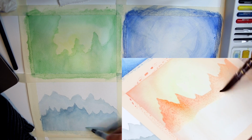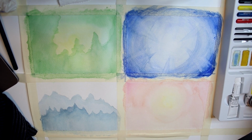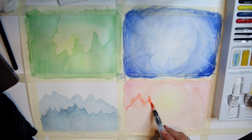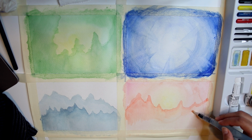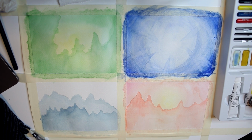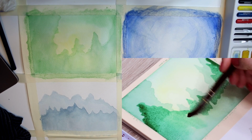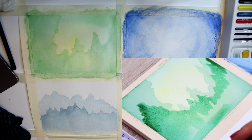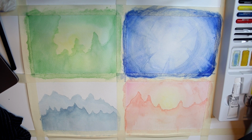Do the same in the fourth painting and let everything completely dry. Oh, okay, so I'm making an orange mountain range in that one. That one doesn't look so bad. Okay, so let's do another hair dryer moment. So basically, the more rows you add to your painting, the darker and darker the color becomes when you move closer and closer to the viewer. All right, even more.